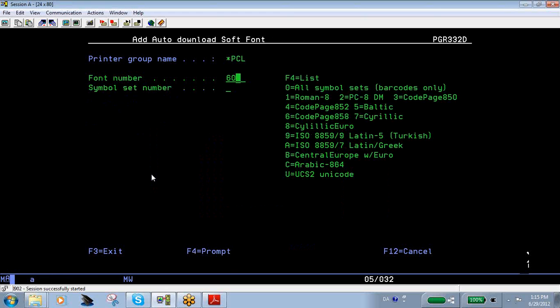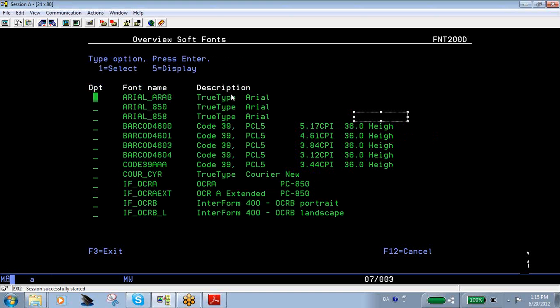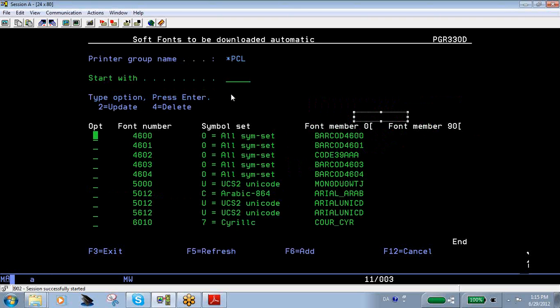So selecting now the font number I just created, recalling what I installed it for. So that was cyrillic. So I'm specifying cyrillic here again. Using F4, selecting the TrueType font I previously installed. So now I have prepared it for PCL output.